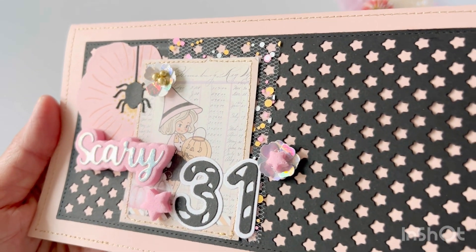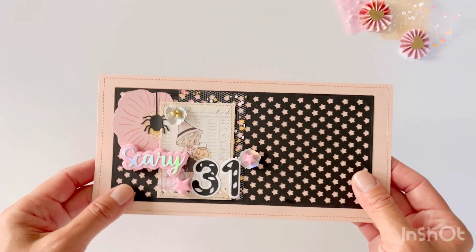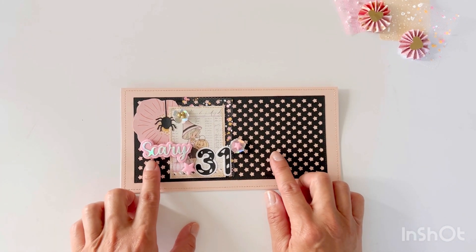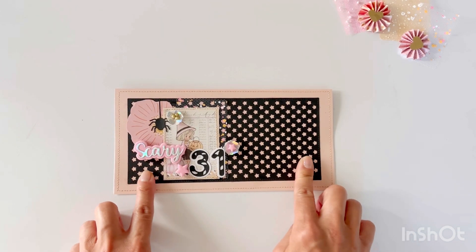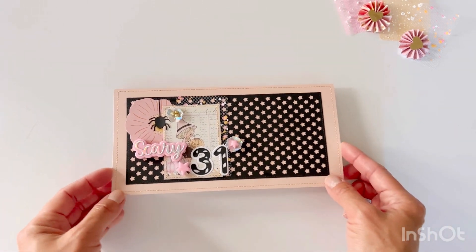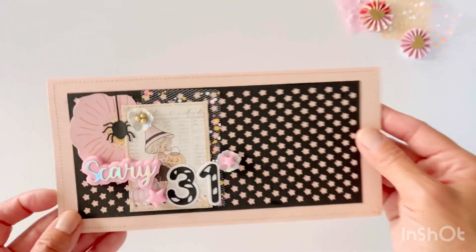There's the cute cut apart from the Luna collection. I have little flowers cut using Stampin' Up punches, using holographic paper and some white glitter paper. This spider is from a Scrap Diva die set — I believe it's from the Witch's Hat die set, which I don't think is available anymore. All the die sets will be linked in my description box. This flower is fussy cut from a Jen Hadfield collection.